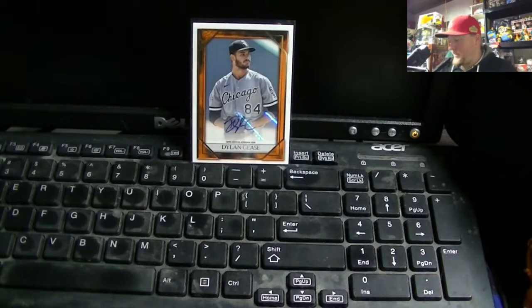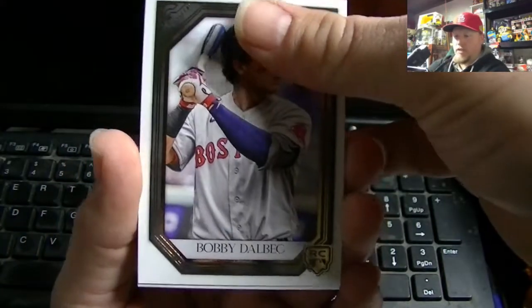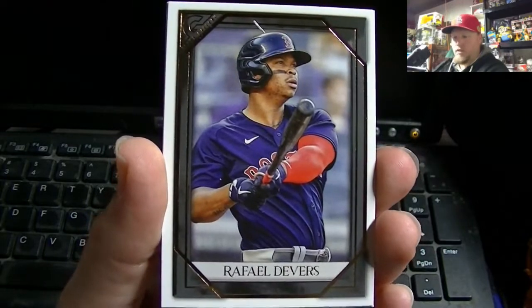George Springer had a pretty solid season with Toronto, so I guess he didn't have to cheat, which begs the question, why? If you guys were that good, why would you just cheat anyways? Can't you trust your abilities? Alas, they did not. And we got another Bobby Dalbec rookie. Mitch Haniger, printer proof. Whoop-de-doo.